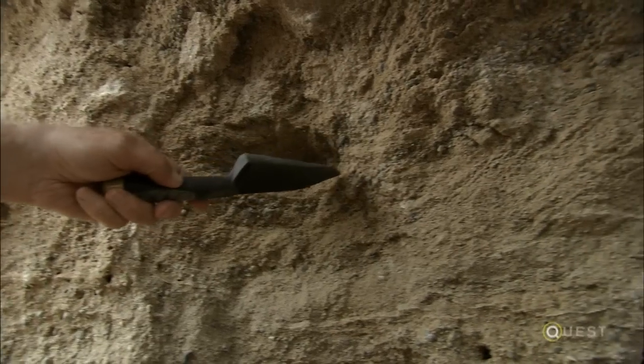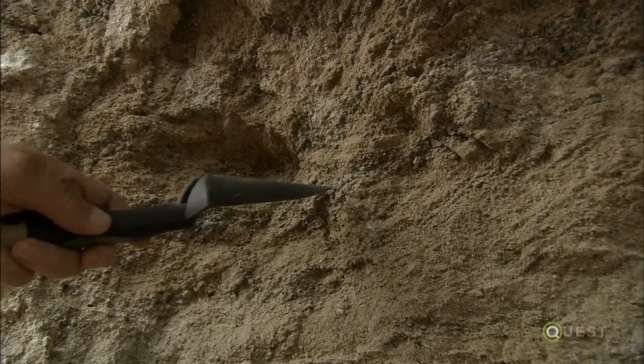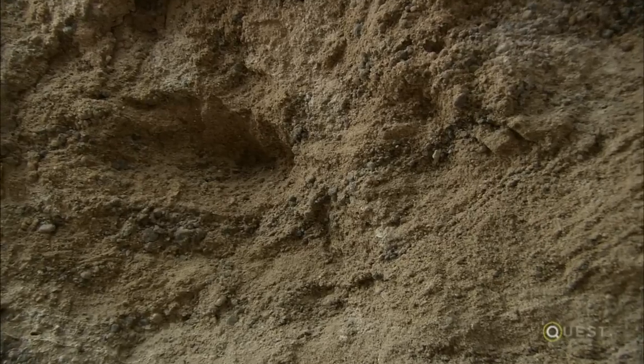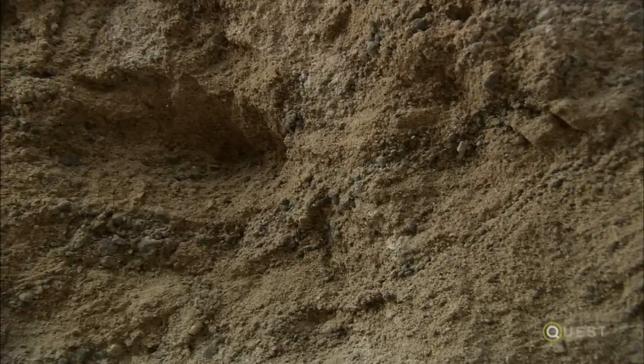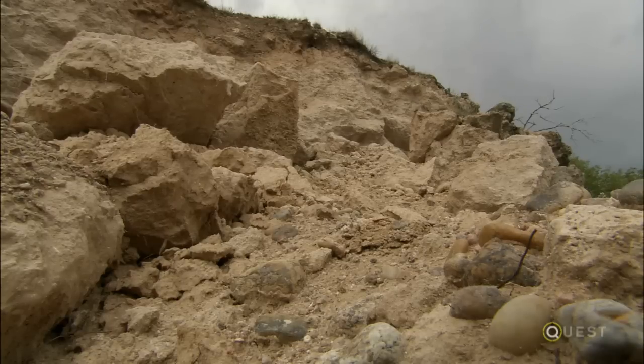You have to believe that those materials below the land surface are in fact saturated. We're looking at the character of the materials and the things that cause them to pack together with open spaces between the grains that will store and transmit water. Outcrops like this give us an idea of what the aquifers are like below the land surface.